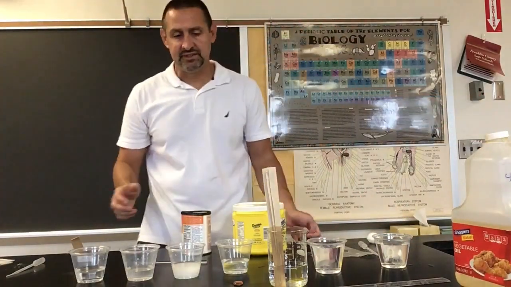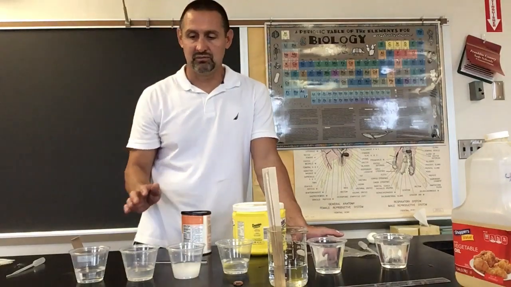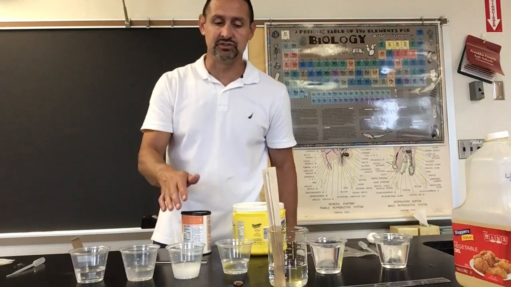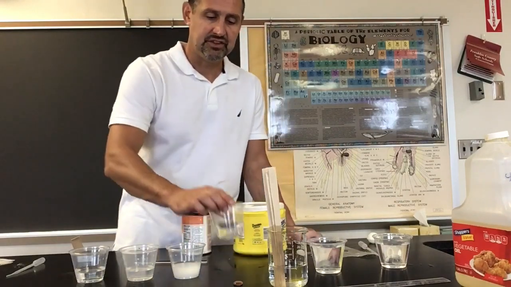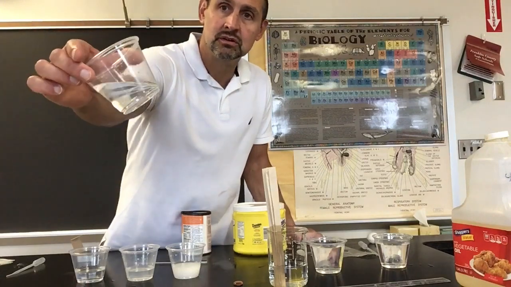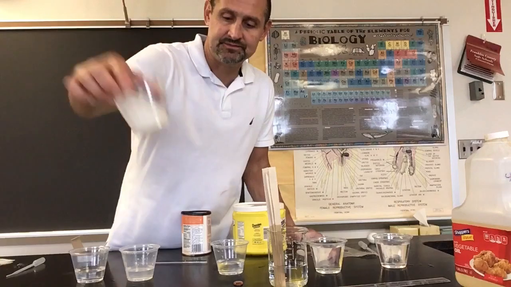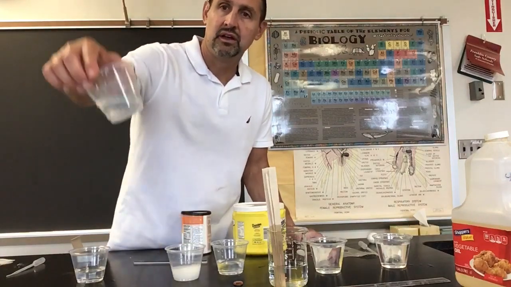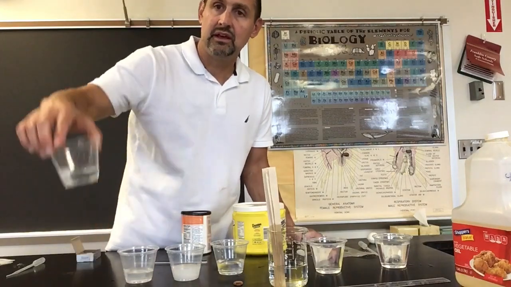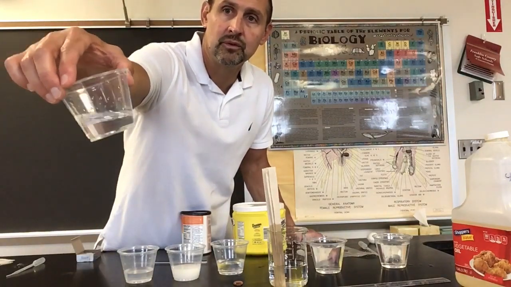Now the question is, which of these looks most like water? Which of these can you tell there's nothing in it? All right, so let's take a closer look. Can you see if there's nothing in it? So this is the sugar. It's not bad. The cornstarch, the salt, and this is the oil.